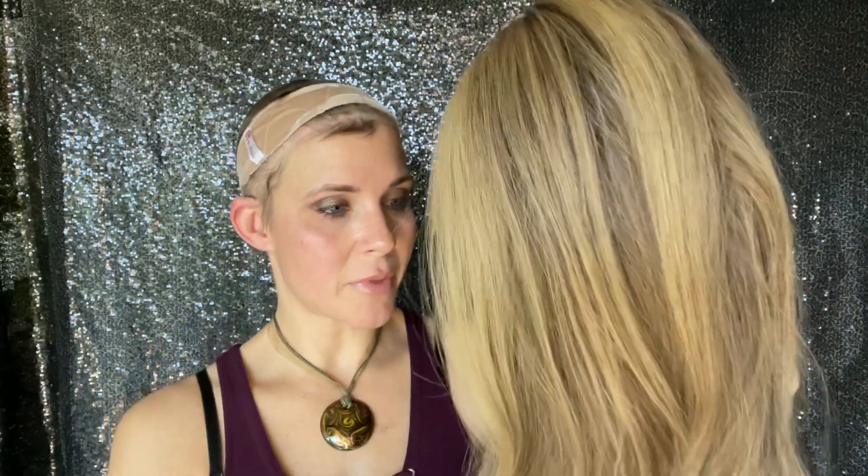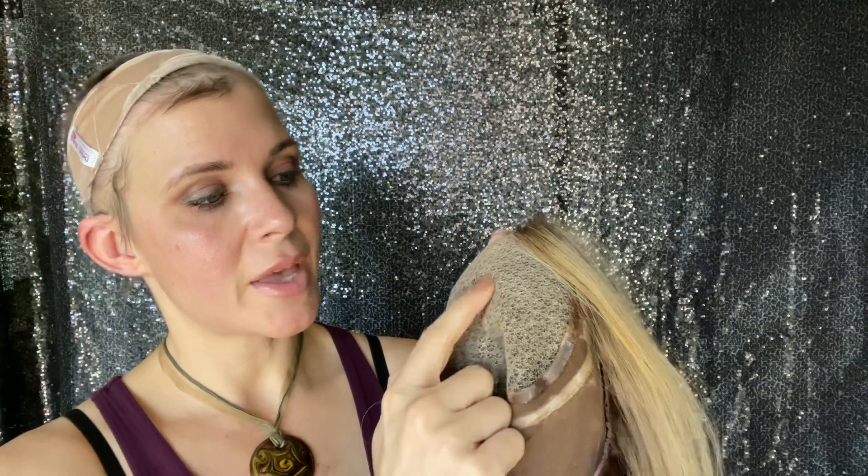This cap is 100% hand tied and it's a human hair wig. They describe it as a European blend — most wigs are Chinese, Indian, or Mongolian hair, and this says it's a European blend. I'm not going to assume that means different things, but it is pretty good quality. It is a monofilament top of some sort — I've never seen it before; I took it to my wig gals and they were like, 'Oh, this is different.' It has a strip where you could put tape to help secure the wig, though I've never done that — I'm not a fan of tape.